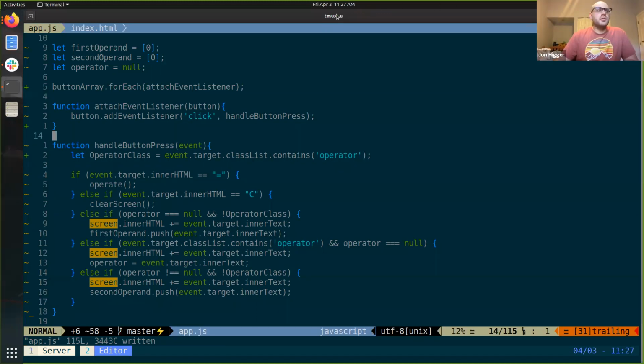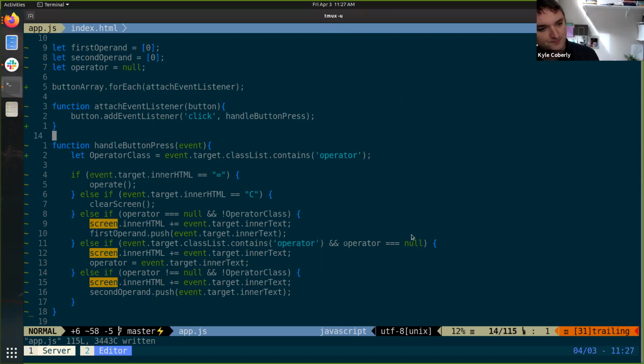Maybe if you wanted to expand the functionality of the calculator, you could use the same functions to handle different operators, for example, or different numbers, or a dot, like a period or something like that. Totally. If they're not inline, now I can reuse them. It's a good reason to do it.